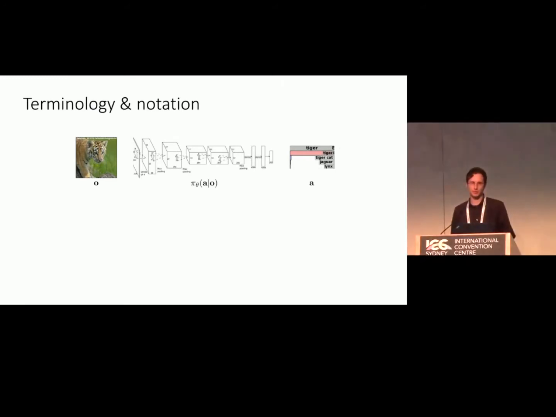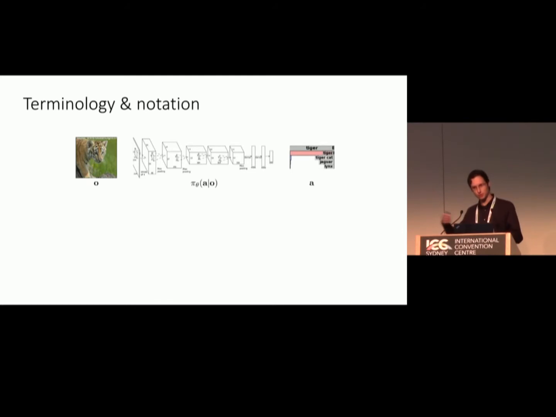So I'll begin with something that I think most of you are probably familiar with, which is a very classic kind of supervised learning problem. If you imagine, for example, the problem of image recognition, you observe an image, and I'm going to call that observation O, because the word observation starts with O. You're going to do something to that image, and then you're going to make a prediction about the label of that image. And I'll call the label A to denote action. So we'll say that the action is the label that you're going to output.